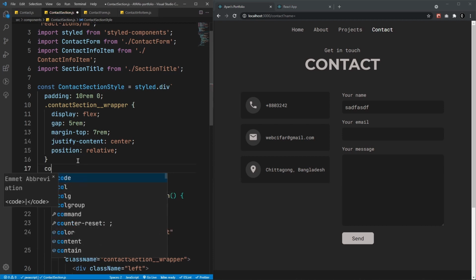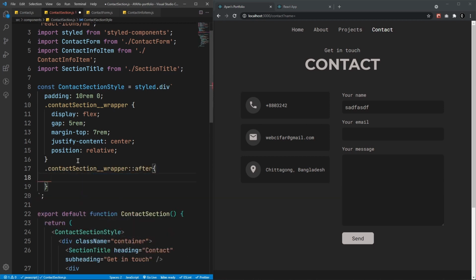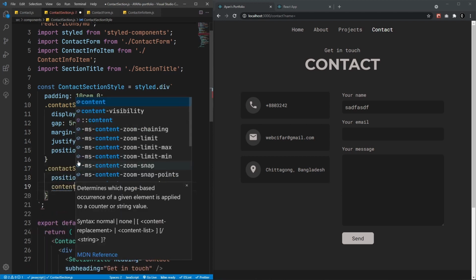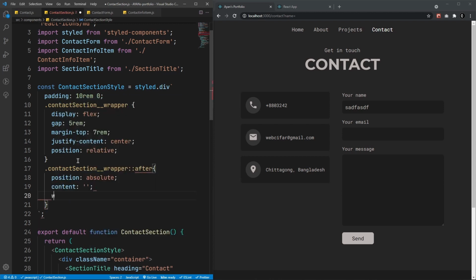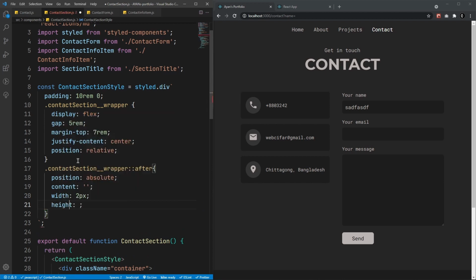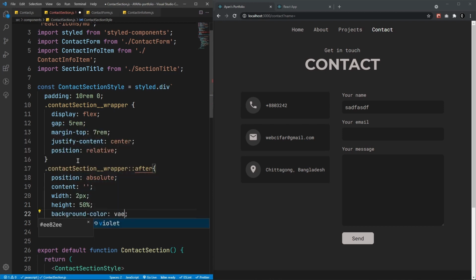So contact section wrapper, and after, here the position will be absolute, and also the content will be nothing, and width will be 2 pixel, and the height will be 50%, and background color will be the variable gray one.